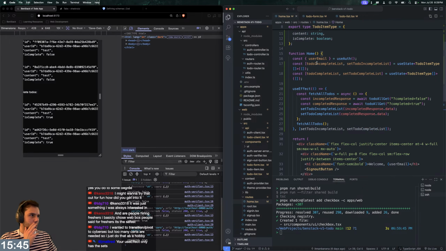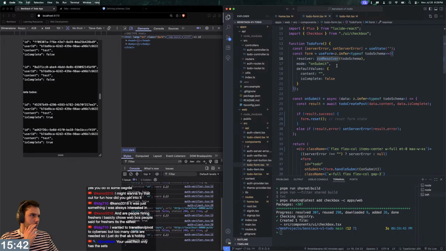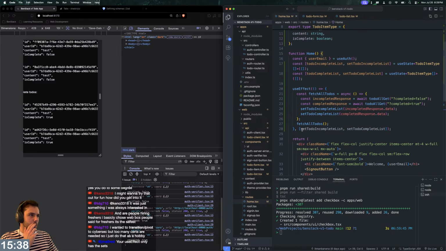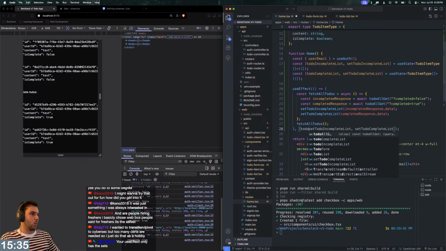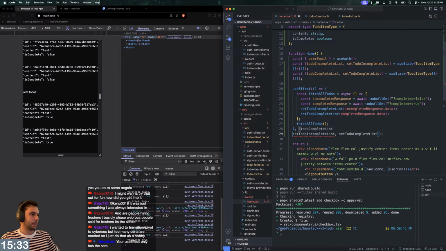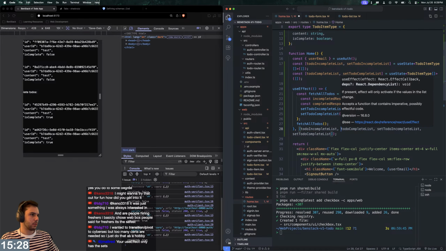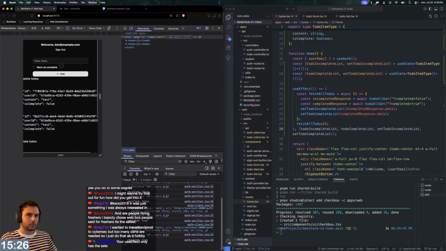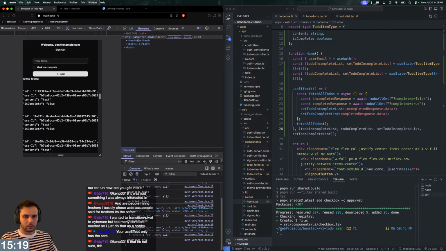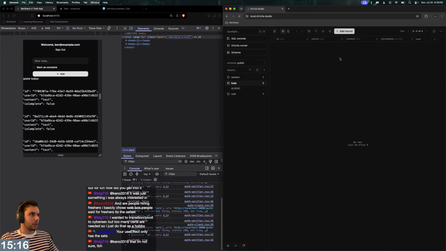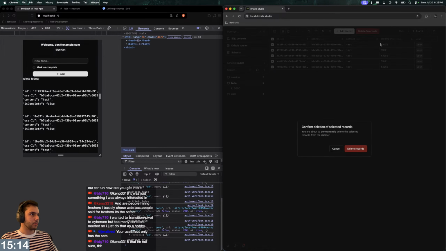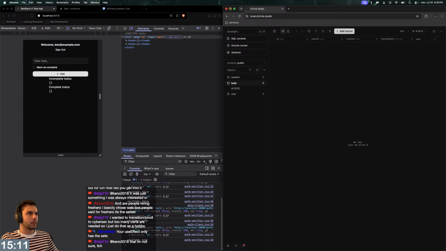Something changed. Use effects only has the sets. Oh, right. You are correct. Perfect. Okay. Nice. Appreciate that. Let's just delete all these. Okay. Good.